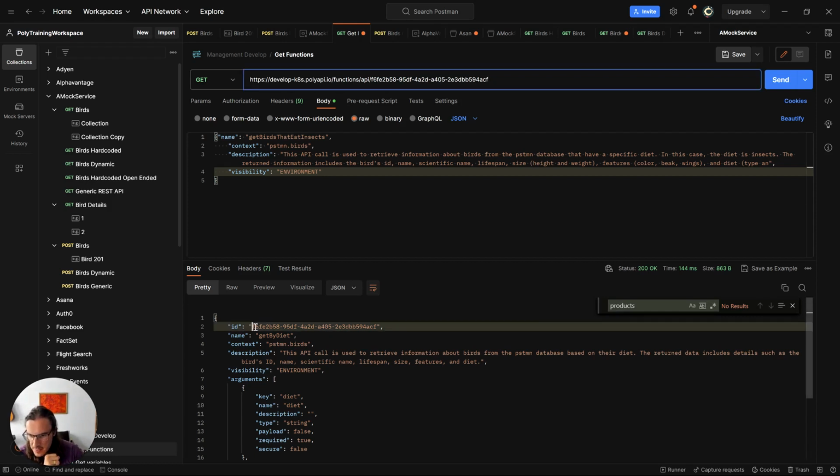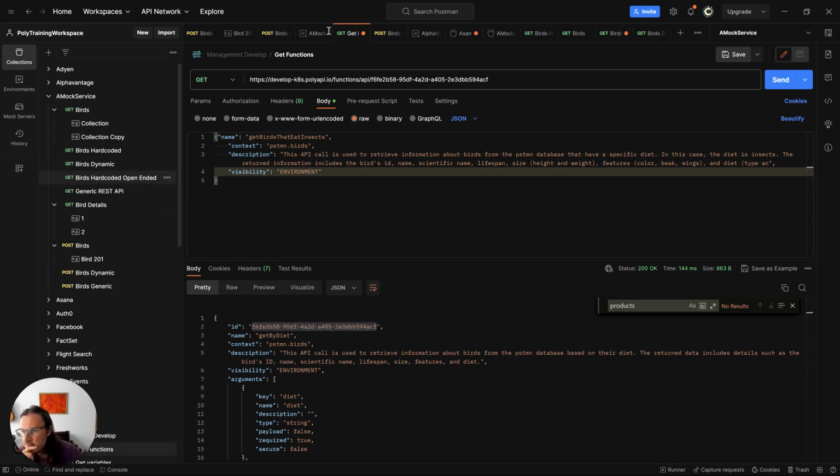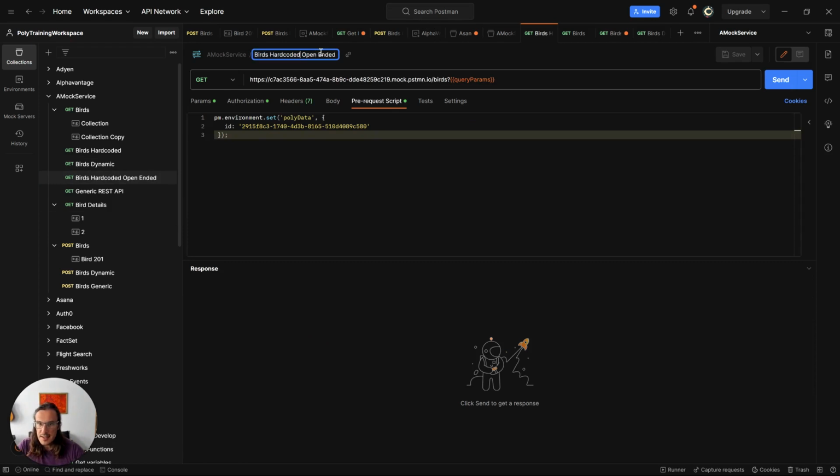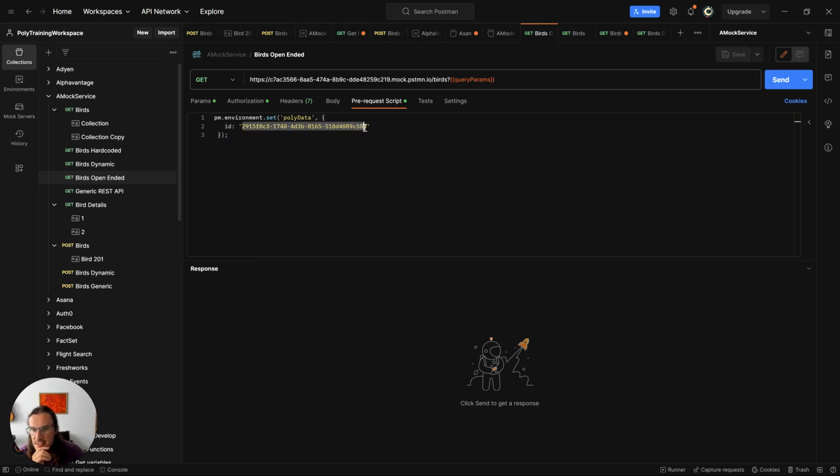So I'm going to take the same function ID, because in this case, I'm going to show you how to explicitly retrain a function. And this one, again, has a little typo in my name. This is an open-ended query parameters approach, where I'm going to retrain that function I just showed you.